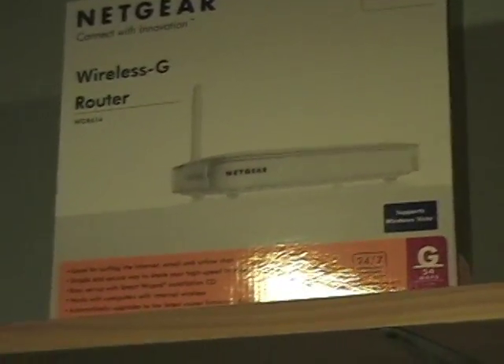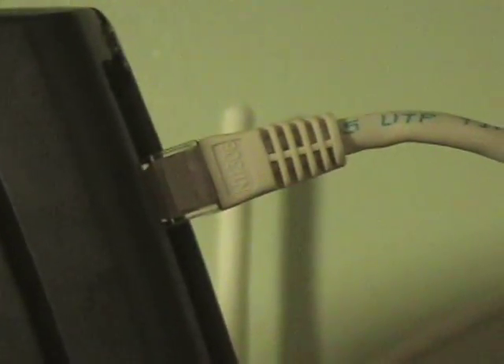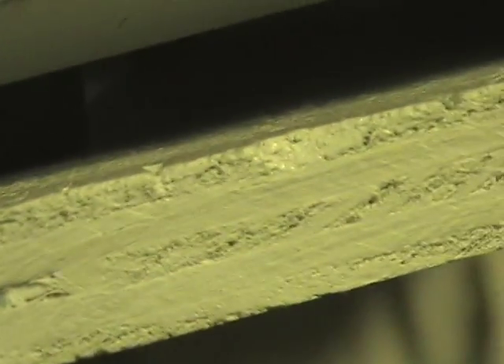So for those wondering how to hook up your wireless router from your cable — first off, you're going to do a lot of unplugging and plugging back in of each of these. Let me give you a quick crash course. That one is the cable line — see how the cable screws into it. Then you have the ethernet, which is this big cable right here. Then you have the power cord.